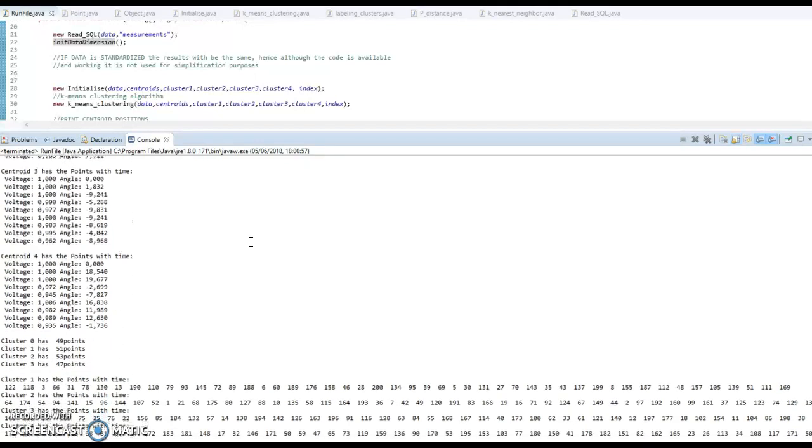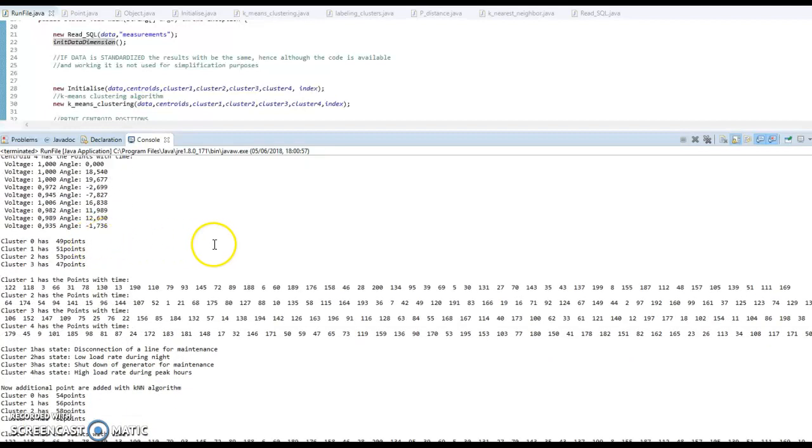And then we have the indexes for each cluster, and then the cluster points, or the time instant that happened for that point. That's basically how we cluster them and then how we label them. It's already been described before, and these are the labels for each cluster.